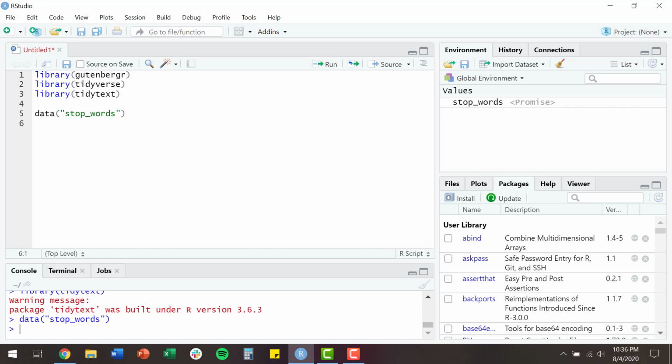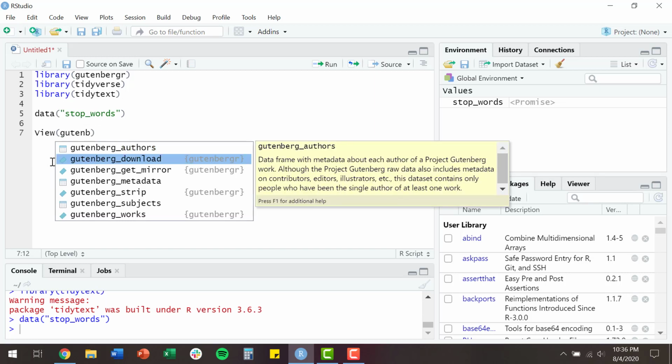The next step is to locate and read our data. In the last video, we showed you how to find a specific novel or text or play of any sort from Project Gutenberg. We will be using that same code again today. First, we will want to view the metadata from Project Gutenberg.